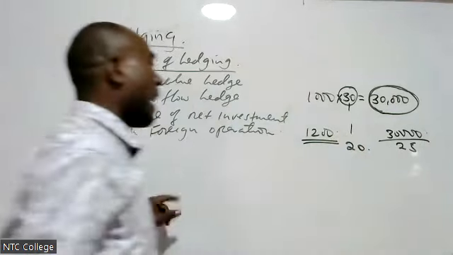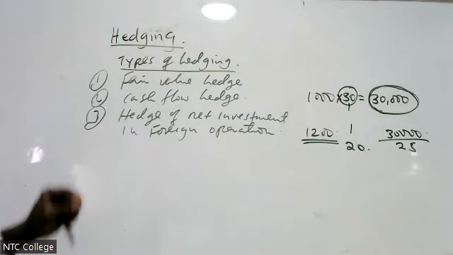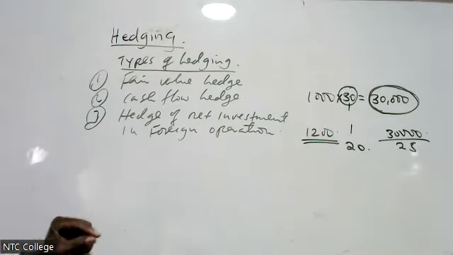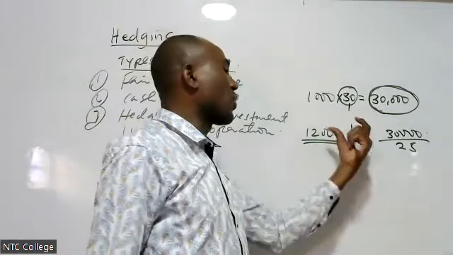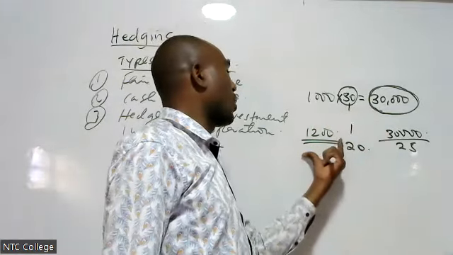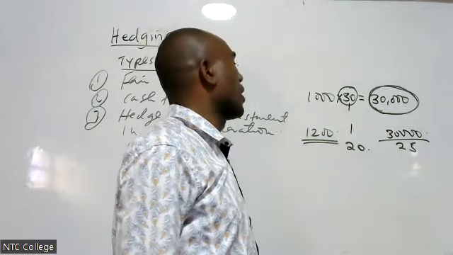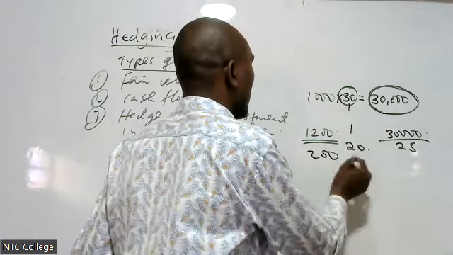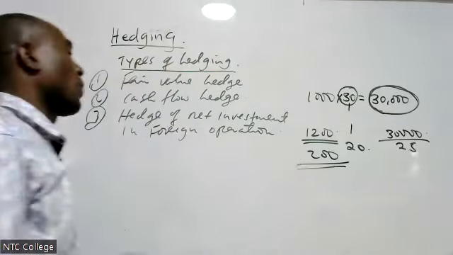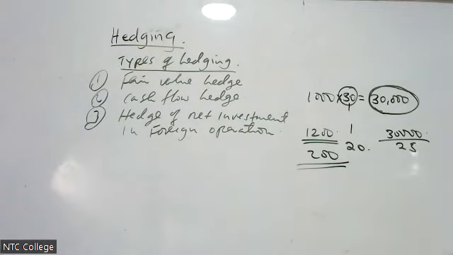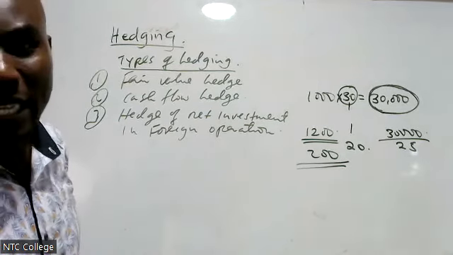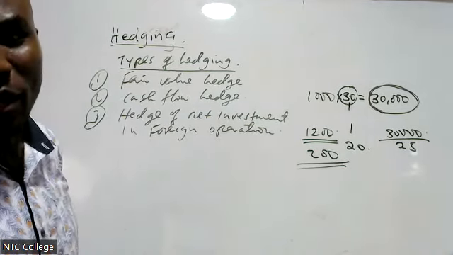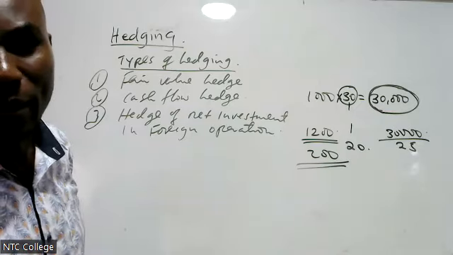which means I'm getting 1,200. Therefore, here, I have not incurred any loss, but from my hedging instrument, in fact, I have received a profit. I have received a gain from my strategy of hedging, a profit of extra 200. I'm going to show you how we are going to account for the 200 as we move on. Therefore, Waziri, you can now come up again with your question if it's not clear. You can unmute again.